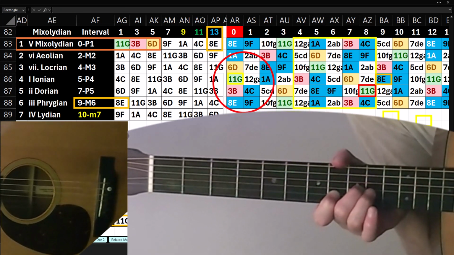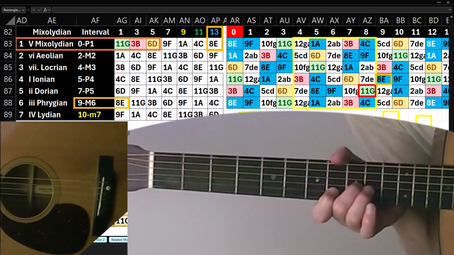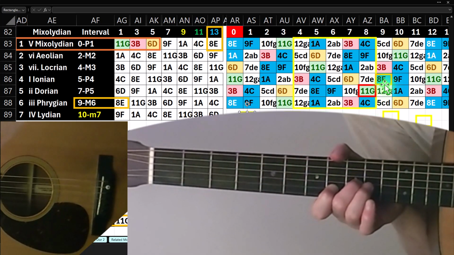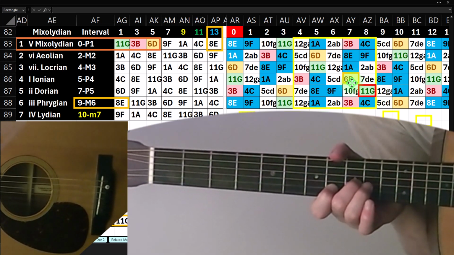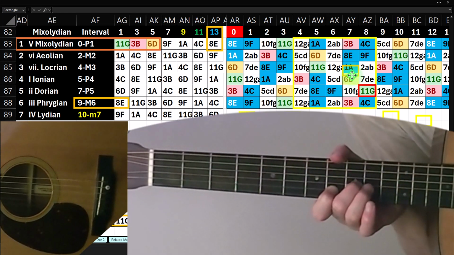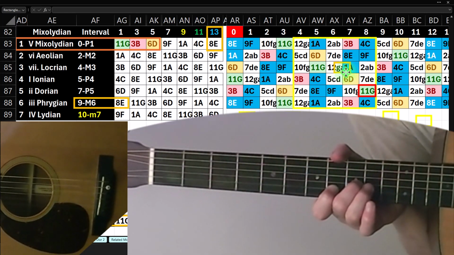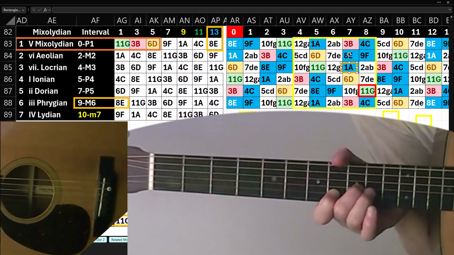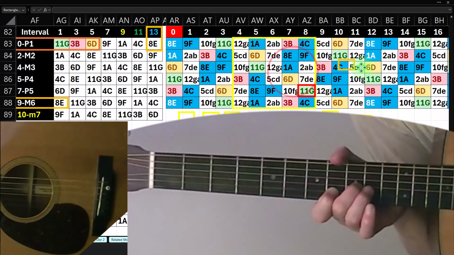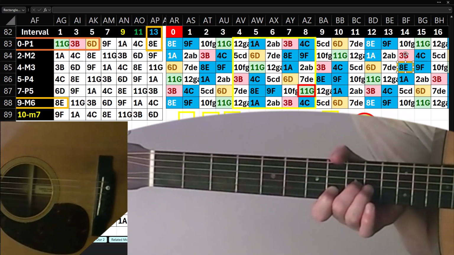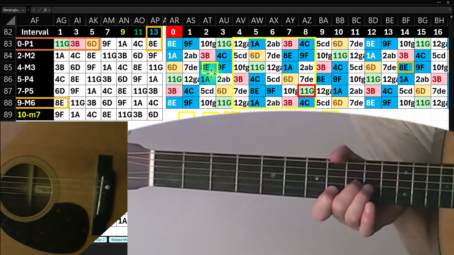Let's go up 2 strings. I'm looking for the 9-note away major 6 or major 13. I have to look for the inverse distance. Therefore, 12 minus 9 is 3. I have to go diagonal to get a distance of 5 and then 10. Let's go 10, and then it's actually going to be out here. It's going to be right in the middle this time. This is the one that's furthest away.